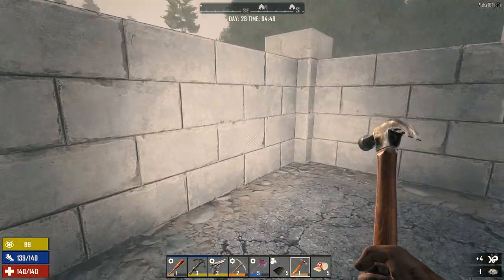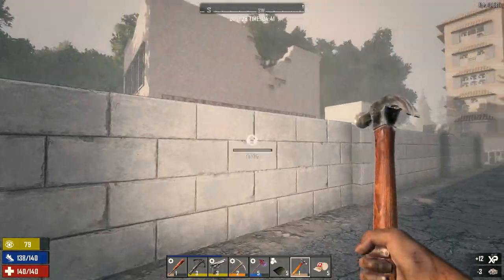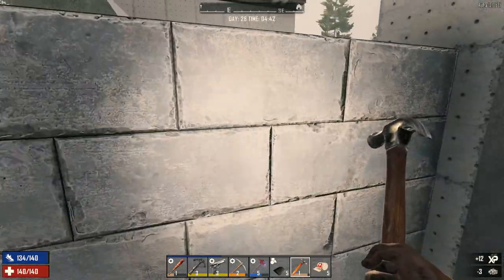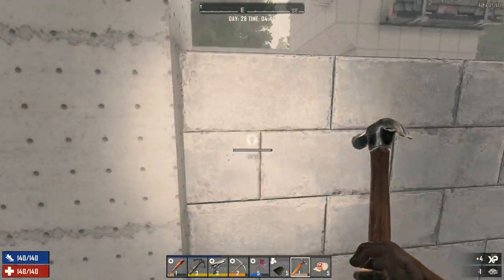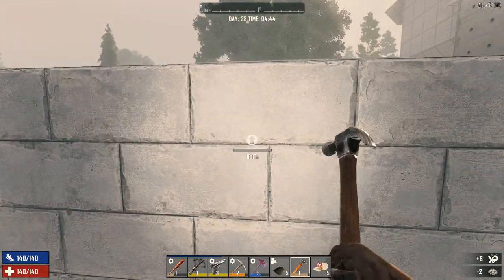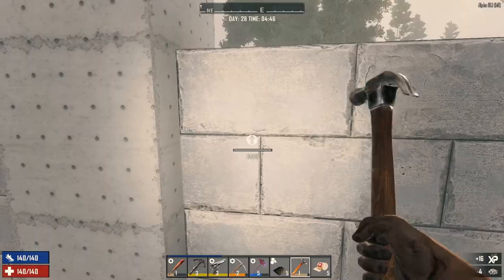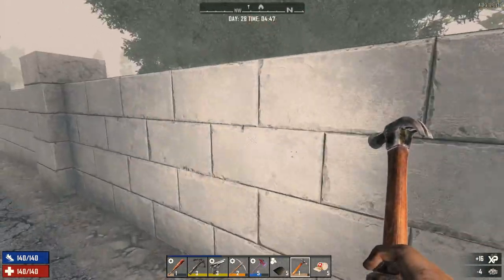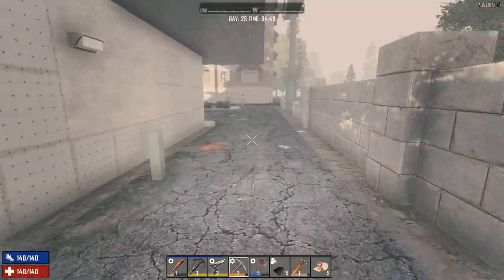We did have a screamer out here last night. Took care of her. I mean, some of these blocks took a bit of damage over the past little while. We've had a few zombies beating on them briefly, but not much. I'm not really worried about these. If they smash through this part of the wall, that's fine. Yeah, it's pretty good.